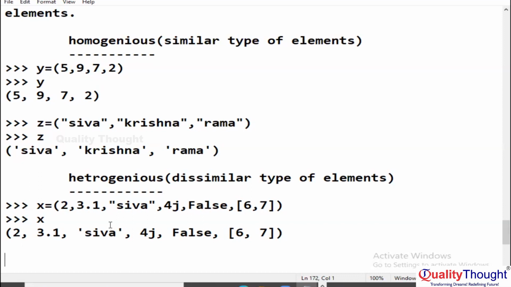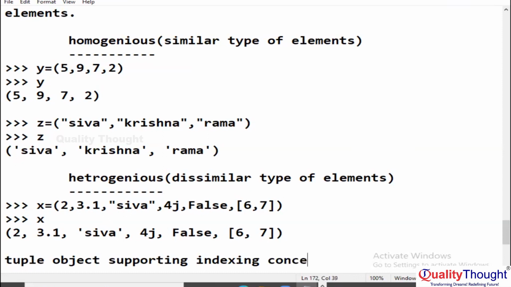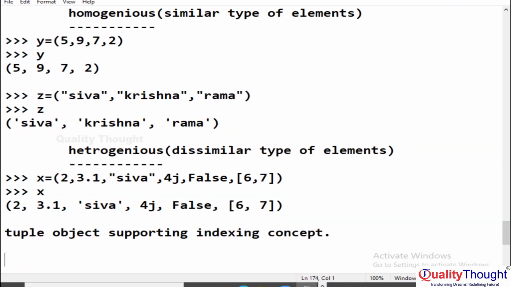Next one, tuple object supports the indexing concept. Already we were discussing that in Python, indexing can be categorized into two types, positive and negative.